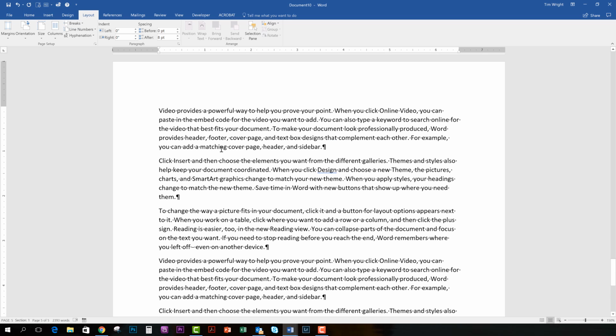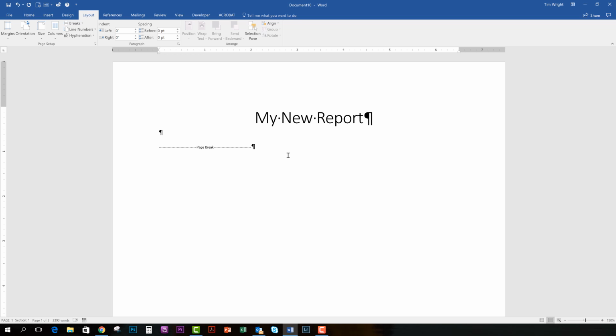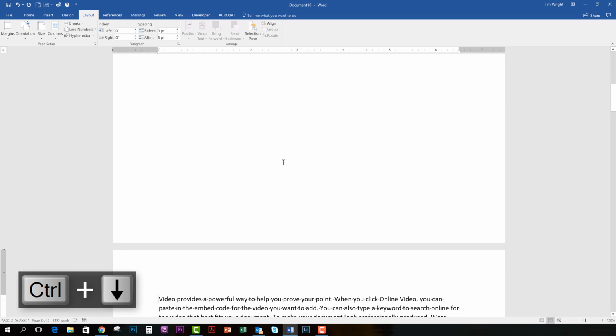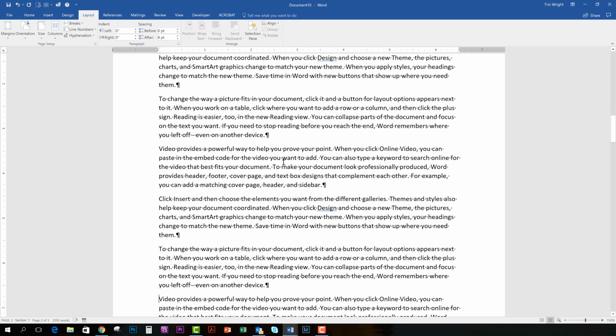I'm going to use Control Home on my keyboard, hold down Control, tap Home, and take me back up to the top again. Because it did create 5 pages, and I'm tired of scrolling with my mouse all the time, so I'm trying to use my shortcuts more. You can use Control down arrow to go a paragraph at a time. You can use Control End to go to the bottom of your document, and Control Home to go to the top of your document. Let me do those quickly. Control End to go to the bottom, Control Home to go to the top, Control down arrow takes you to each paragraph, like that. Okay, so I'm going to do Control Home.